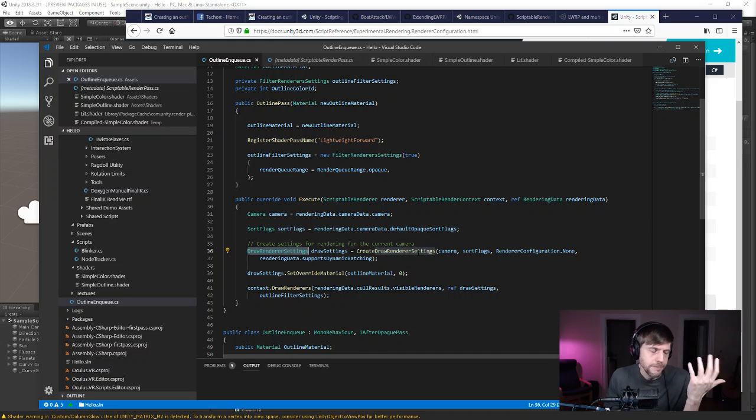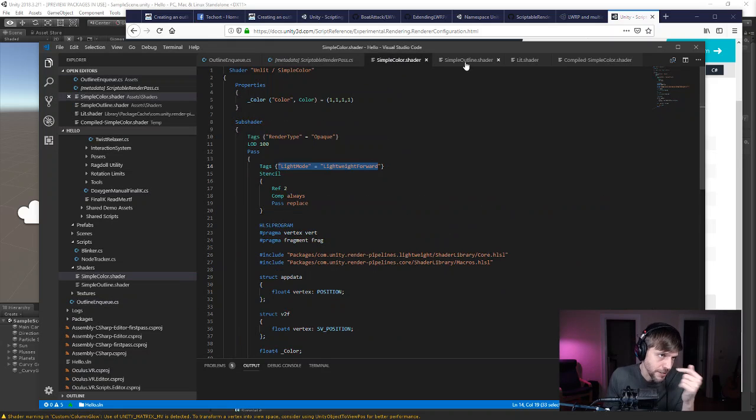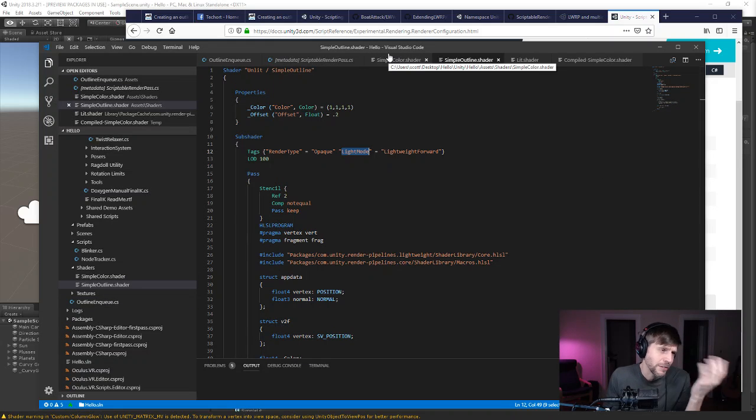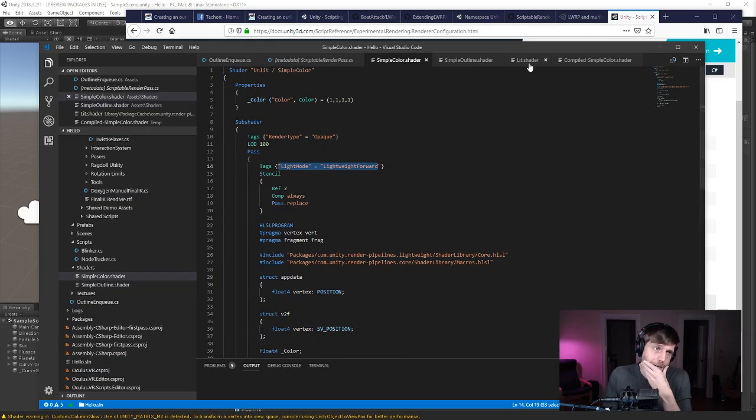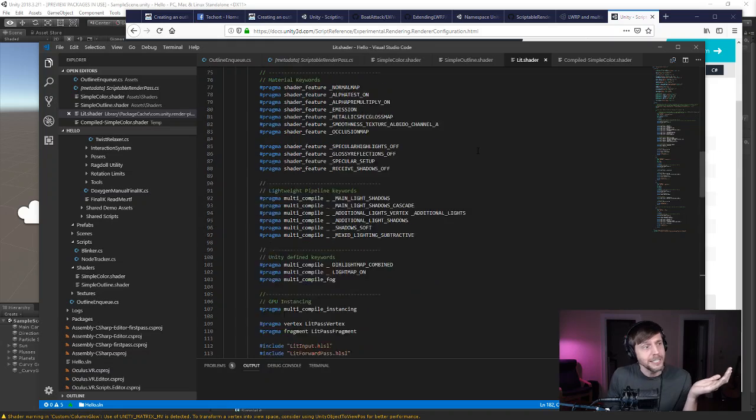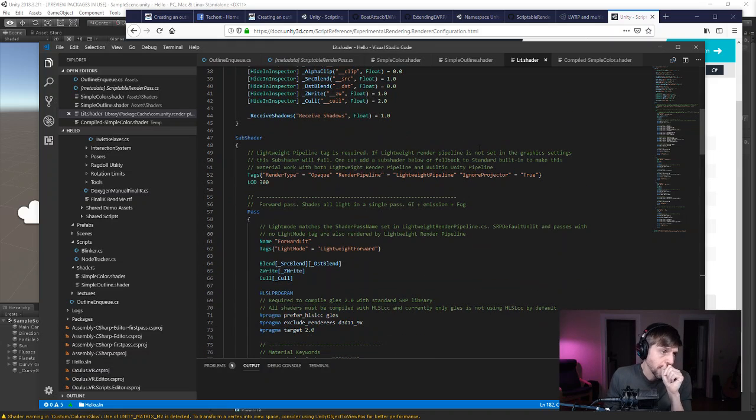I want to be able to tell it, hey, do this, but it doesn't really matter, I guess. The only advantage is that the outline shader code would be in the same file, which would be slightly nice.